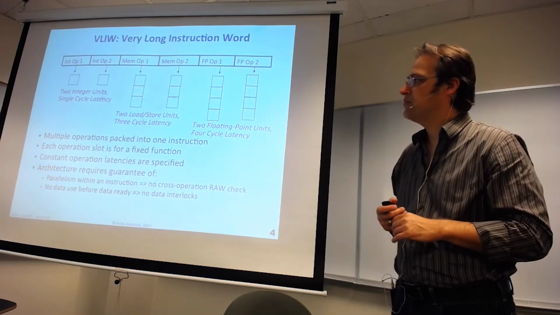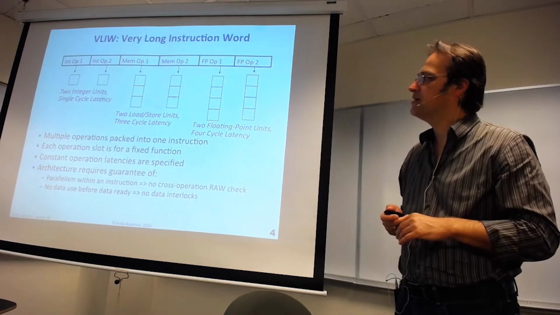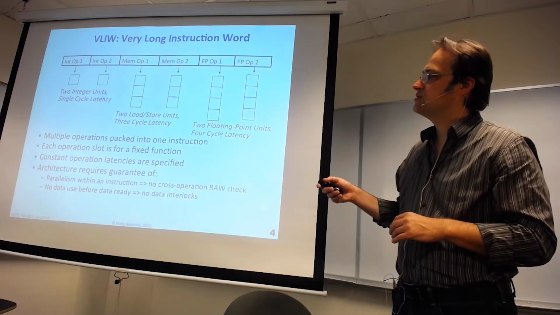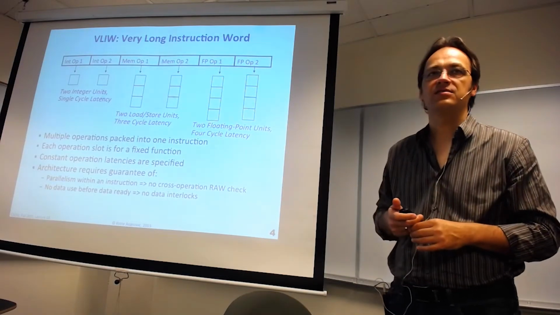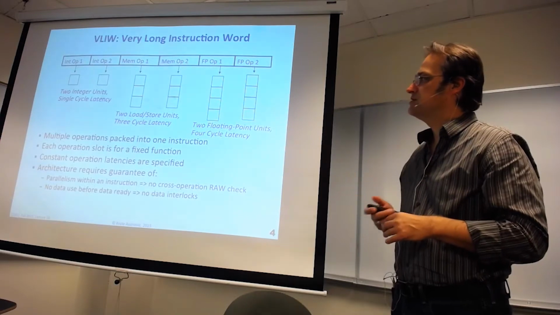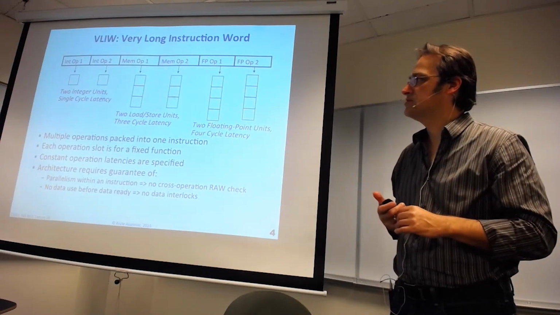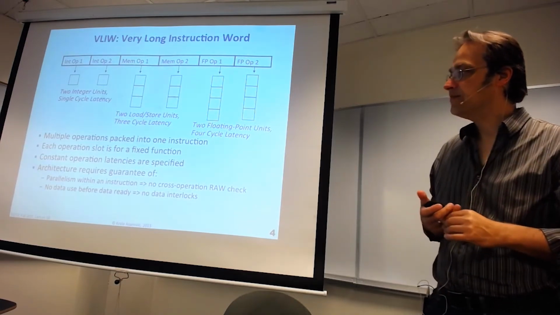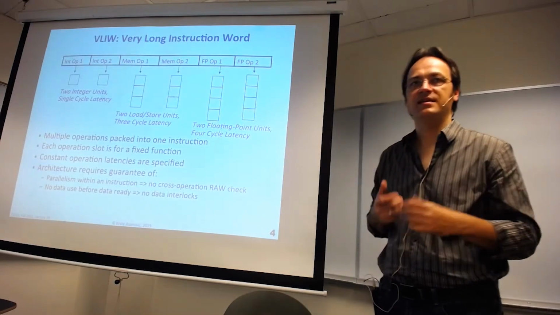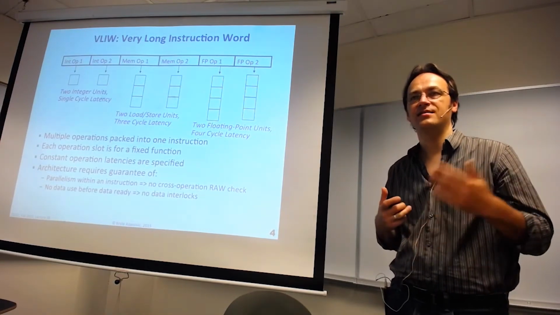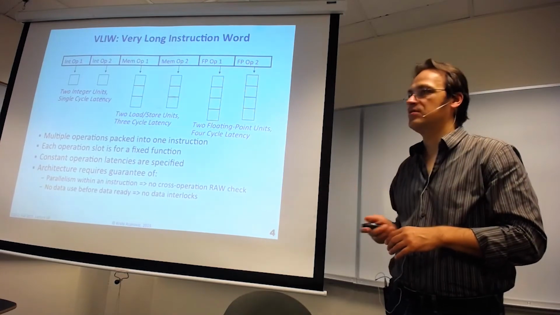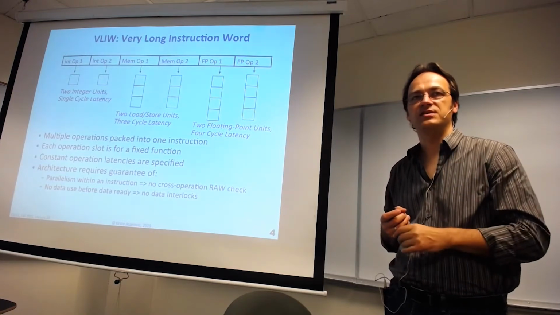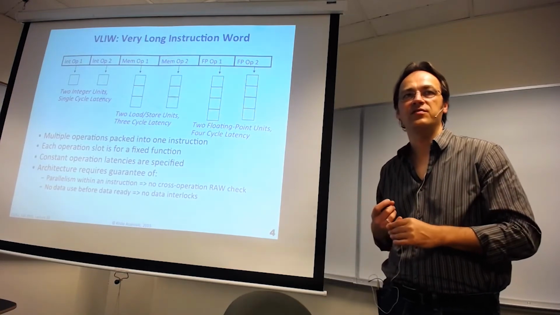And so here's a very simple example machine where there are 6 slots to do different operations. So this is one instruction with 6 slots. The first 2 slots can be used for integer operations, and they have a single cycle latency. The next 2 operations are memory operations, loads and stores, and they have a 3 cycle latency. And then the 2 floating point units are added here with a 4 cycle latency. So the ISA spec of this machine has all these hazards encoded. So they say that this memory operation you cannot use as a result for 3 cycles. And so the compiler has to insert no-op fields at those slots in each instruction if it can't find anything else to do while waiting for the result.